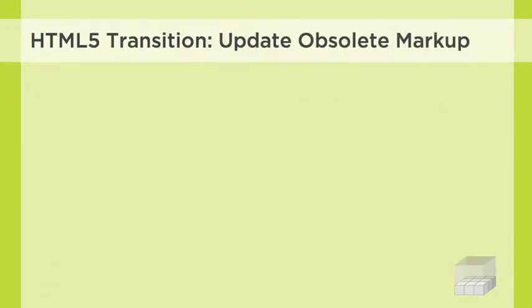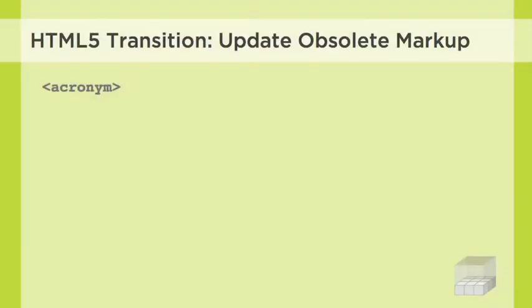Next, there are bits and pieces of obsolete markup that have remained in HTML4 that HTML5 finally drops because we figured out how to get rid of them, we figured out how to transition away. The first of those is the acronym tag. Oh boy, I cannot count the number of hours and number of email messages wasted discussing whether I should use an acronym or an ABBR for a particular usage. And so if anything, at least it's going to finally put an end to all those arguments. Frankly, just use the ABBR tag instead. You don't need to use the acronym tag.